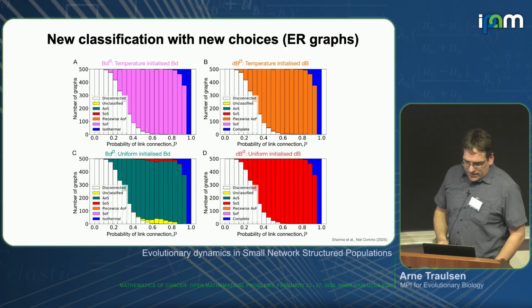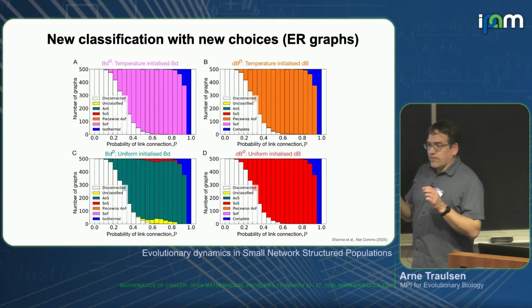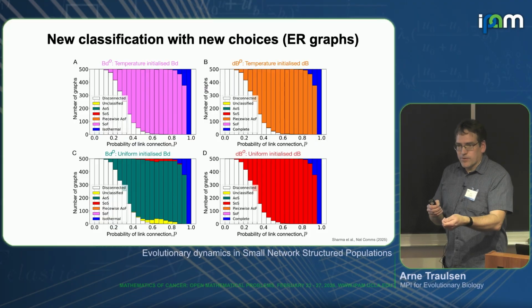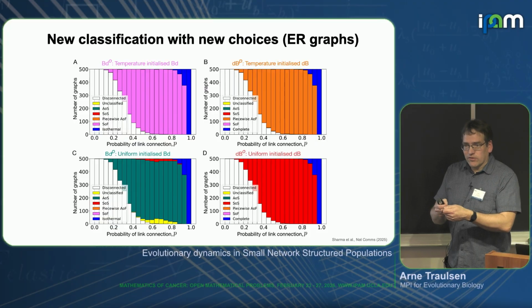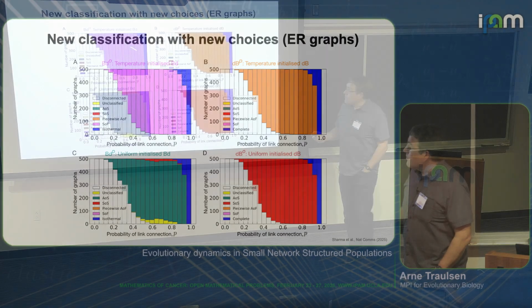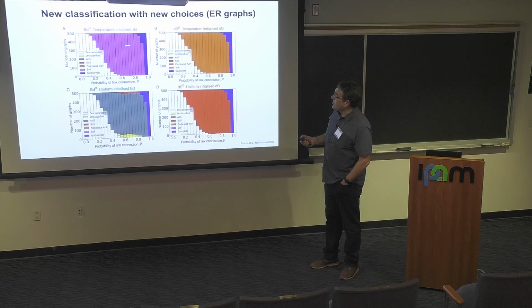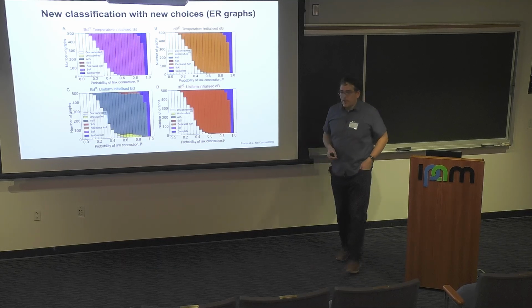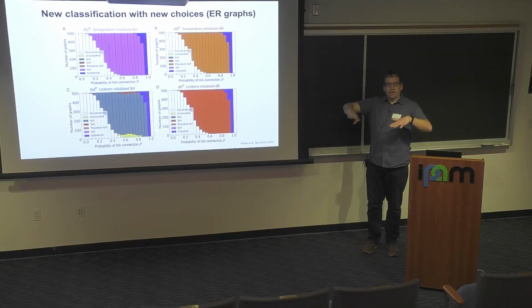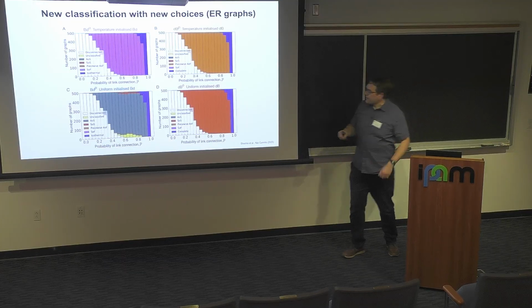And now you could instead say, I put the mutations where there's most change. Because if I assume that reproduction comes with a mutation, then those nodes that change a lot are much more likely to harbor mutations. So if I do temperature initialization in Erdős-Rényi graphs here, I find something which we call a suppressor of fixation. That means if I compare to the fixation probability of the well-mixed case, it's always below. So it's hard to reach any fixation on these graphs.